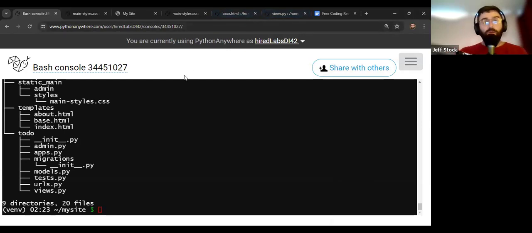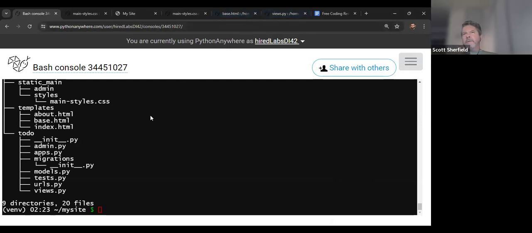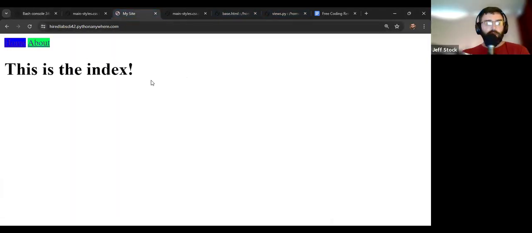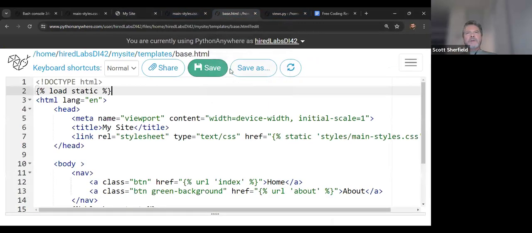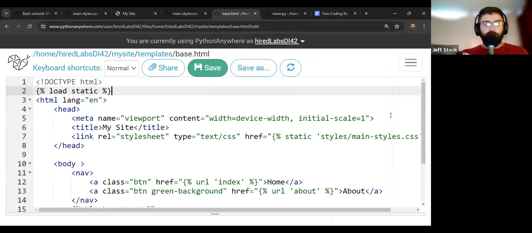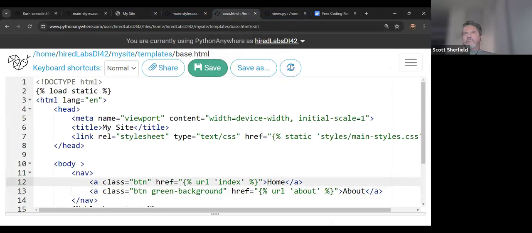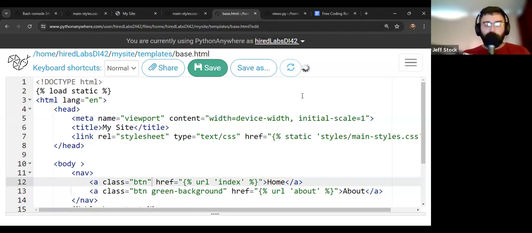Does the home button still have a blue background? Well, let's go see. I was looking at the code and I didn't see anything telling it to be blue. Interesting. Right there, line 12. Yeah, interesting. I did take the ID off, didn't I? So why is it still blue? Let's see. Maybe I didn't reload my server side code once I made that change. I just saved it. Let's see. Maybe this will do it.